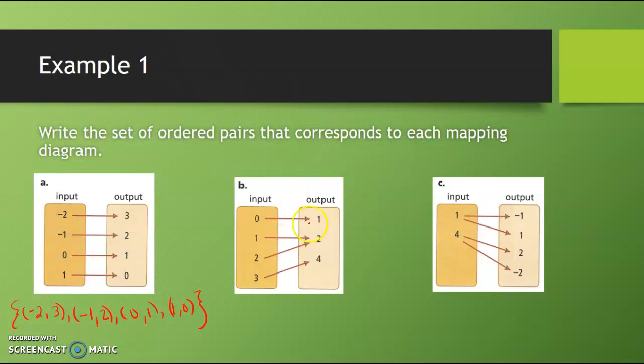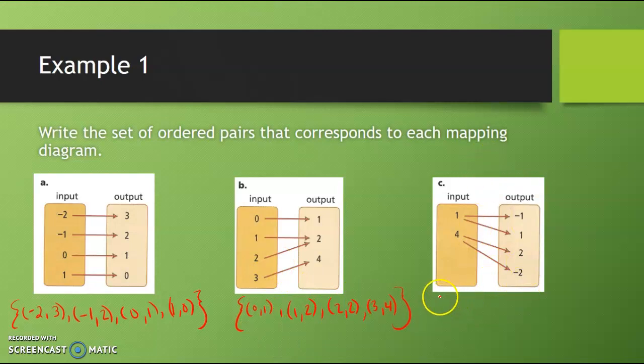So then for B, I'm going to do the same thing. I'm going to start with my curly bracket, 0, comma, 1. And then we're going to go to 1, comma, 2. And then 2, comma, 2, because again, the arrow points to its output. And then our last one's 3, comma, 4. And I close my curly bracket. So that is my set. And these curly brackets, in the math world, represent sets. And so that is my set of ordered pairs. So for this mapping, they represent this relation right here.